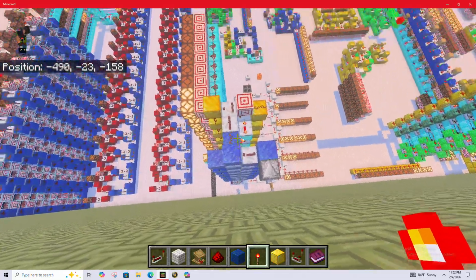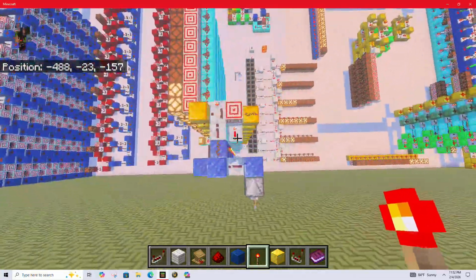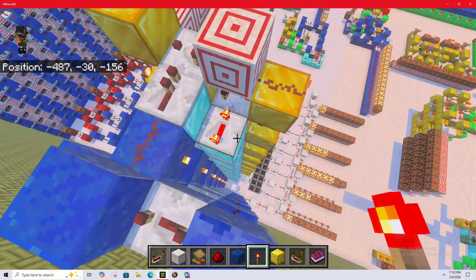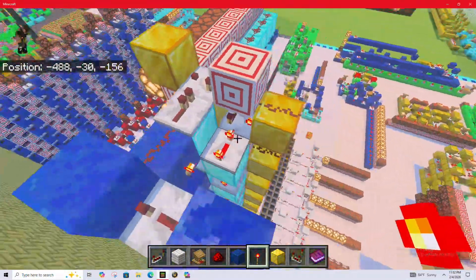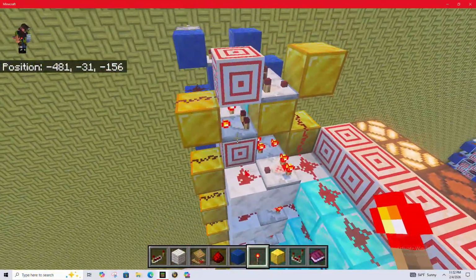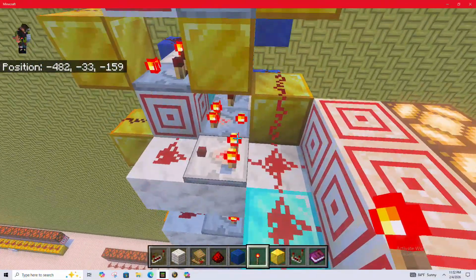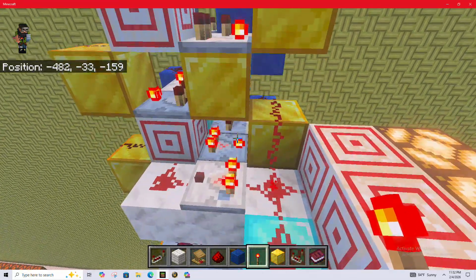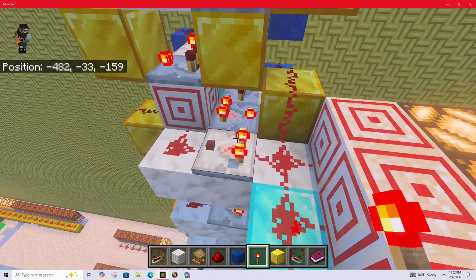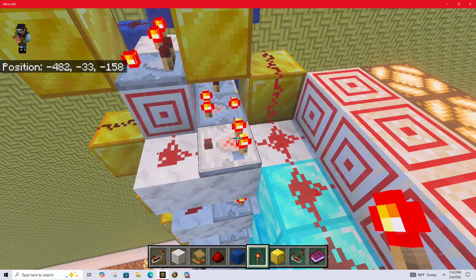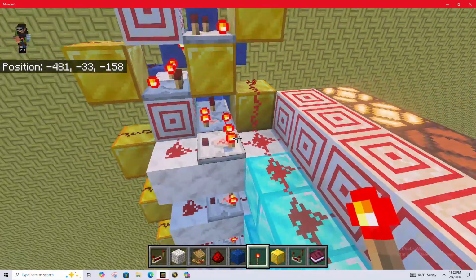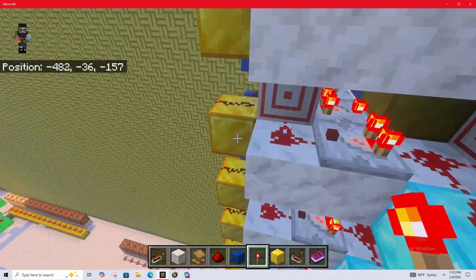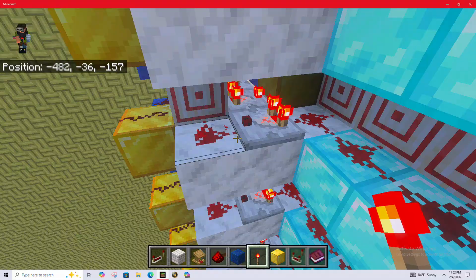A little overview, yeah. Got all the torches on this side. Got all these set for high. This set for low. These guys set for subtraction. This is also in subtraction on the back side. So if you were building this higher, you just keep repeating this. So each of these are a circuit. I have target blocks here because it'll just send it straight out instead of curving in.